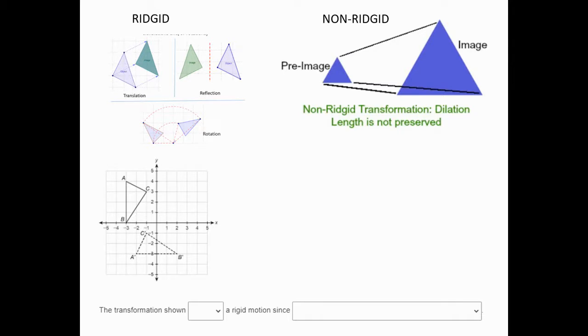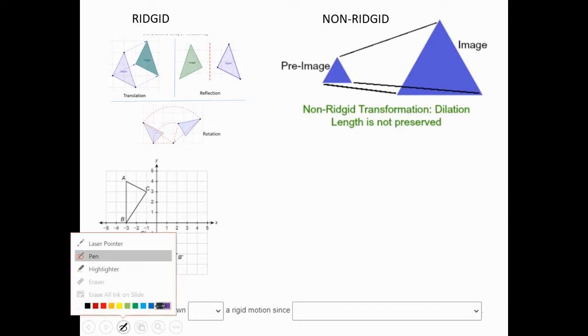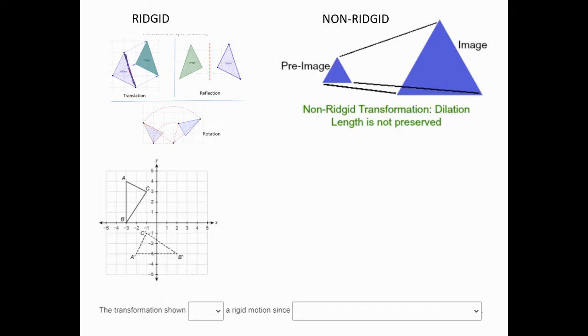the sides, as well as all the angles are the same angles. So these are examples of rigid transformations: translations, rotations, and reflections. Those are rigid because the length of this side of the triangle is going to be the same length as this one. So the triangle is congruent because all the side lengths are going to be the same and all the angle measures are going to be the same.